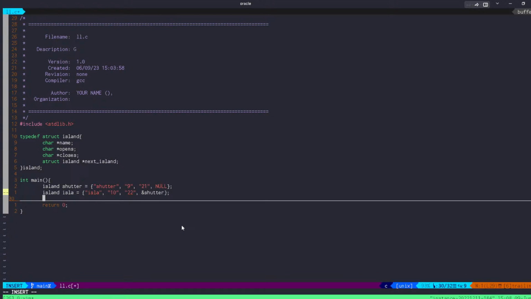Now what we can do is we can, for example, refer to the name of the island that comes after Isla. So put Isla dot, sorry, not dot, because it is a pointer, so we want to use arrow.